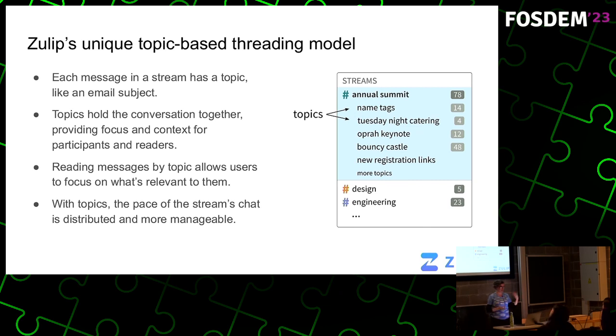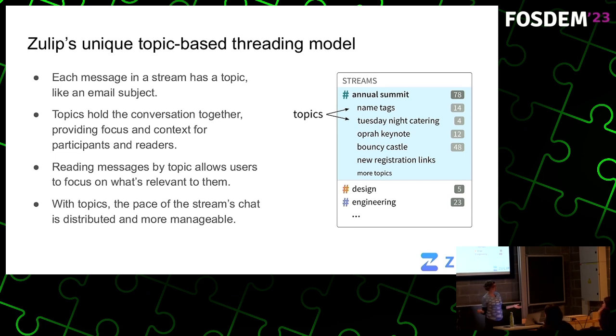And the thing about Zulip is we create another layer of context in our streams. So for example, I have an image here of a stream for our annual summit that we're having. We're going to have a great time at our annual summit. And within our annual summit stream, we have topics that bind those groups of conversations together, kind of like an email subject line would.